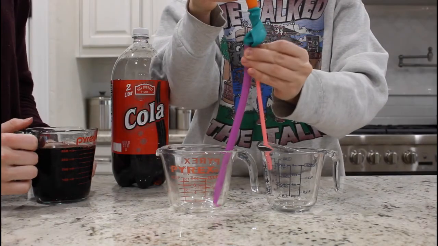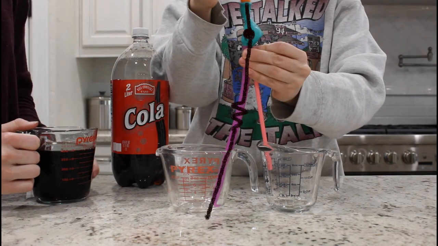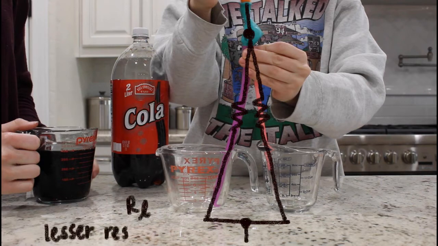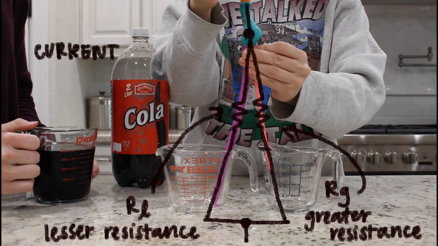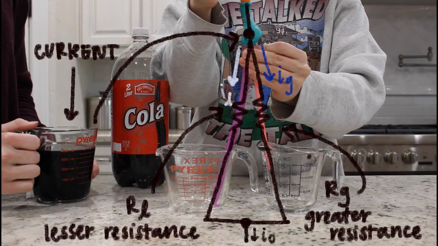So the current across Rg and the current across Rl is equal to each other and equal to the total current. Now, this is going to change whenever we have our resistors in parallel, because the current's going to come in and then hit this node that branches off two ways. One way goes to Rg and one goes to Rl. And so what we want to know is how much current flows across Rg and how much flows across Rl.